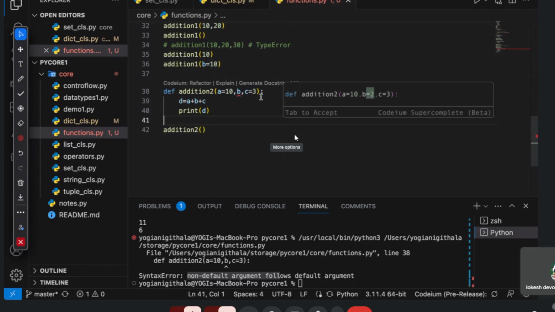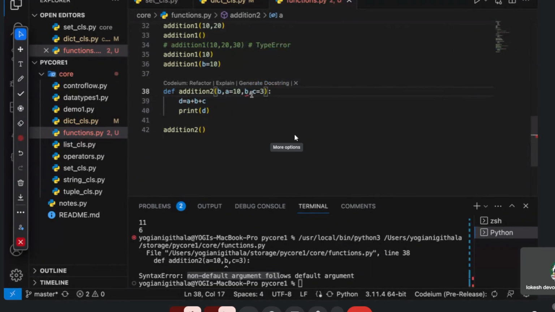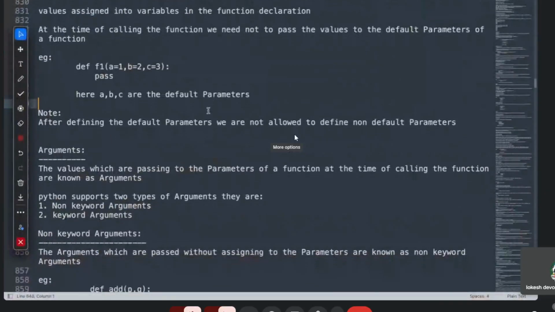So what is the correct syntax? You can take B here, and after that you can take all the default parameters. First non-default, then default. Otherwise it will throw an error.